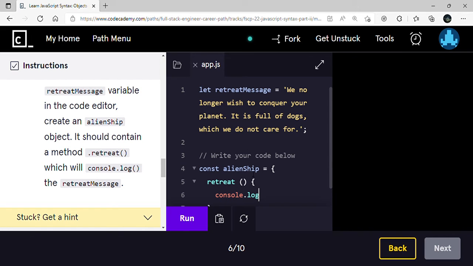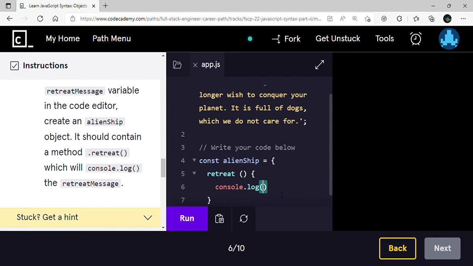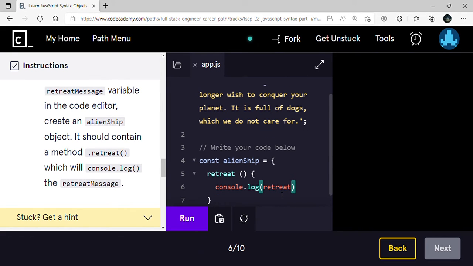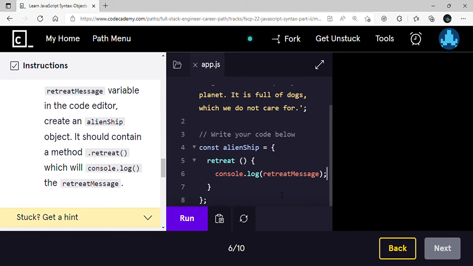So let's run it and see what's inside. See if I get to proceed on that. Look at that. Ta-da.